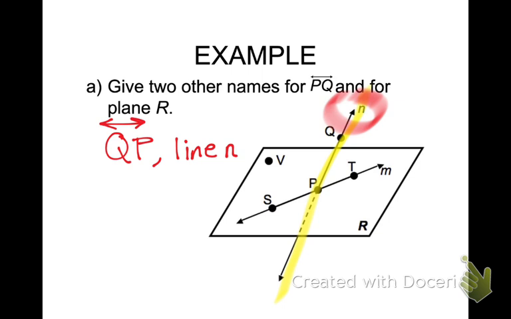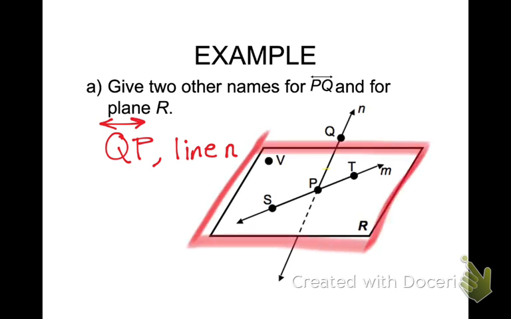Now what's another way to name the plane? So they chose the easy one. That was nice. So plane R is this plane right here. I just need 3 points. Adam, give me 3 points. What are you going with? VSP? All right, we'll go with that. Plane VSP would work. I like how, even though there were 4 points, Adam just picked 3.